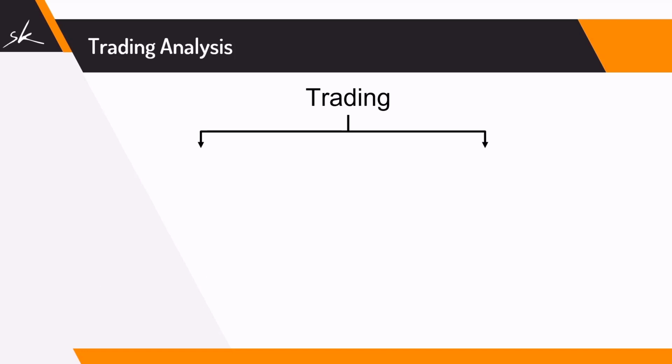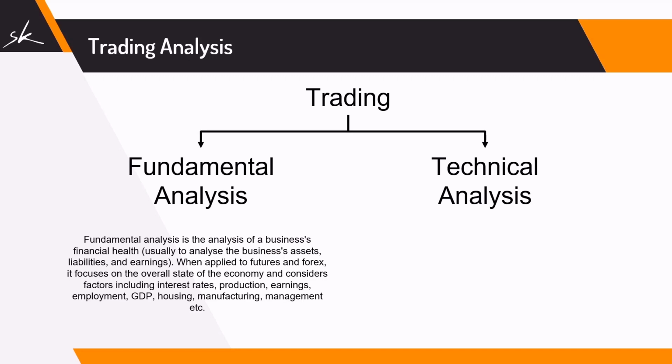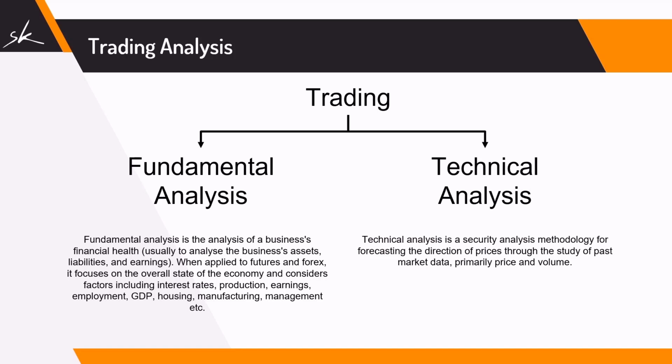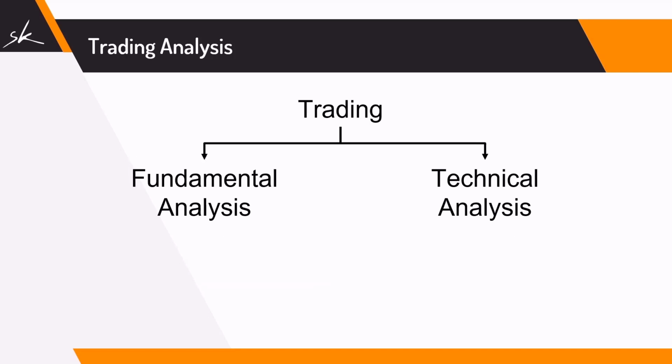Trading analysis can be divided into two parts: fundamental analysis and technical analysis. Fundamental analysis is the analysis of a business's financial health, usually to analyze the business assets, liabilities, and earnings. When applied to futures and forex, it focuses on the overall state of the economy and considers factors including interest rate, production, earnings, employment, GDP, housing, manufacturing, management, etc. Technical analysis is a security analysis methodology for forecasting the direction of price through the study of past market data, primarily price and volume.